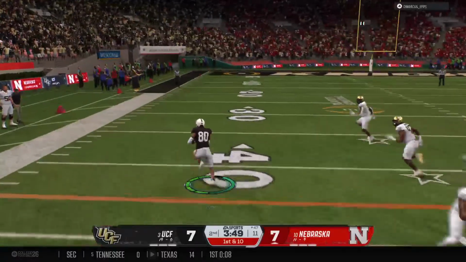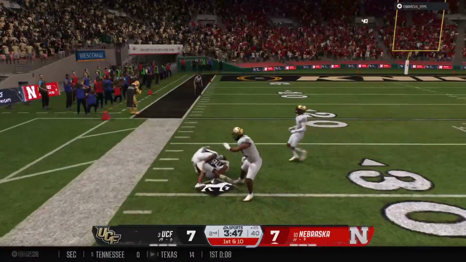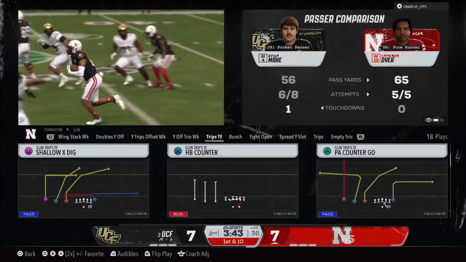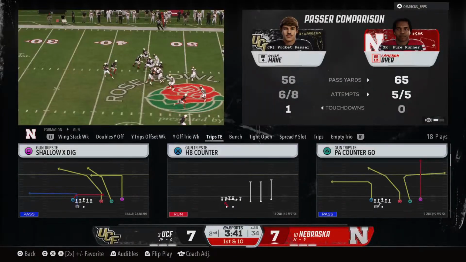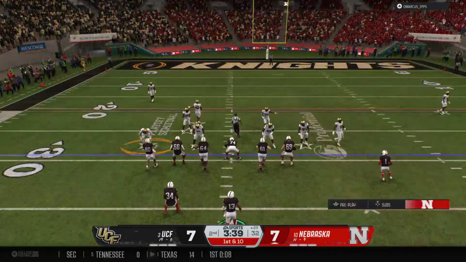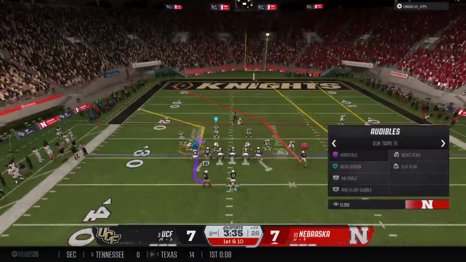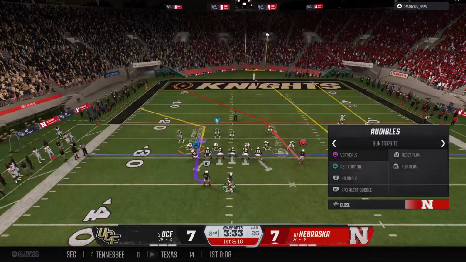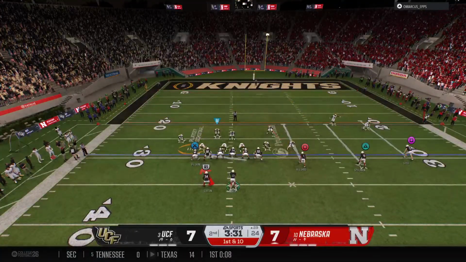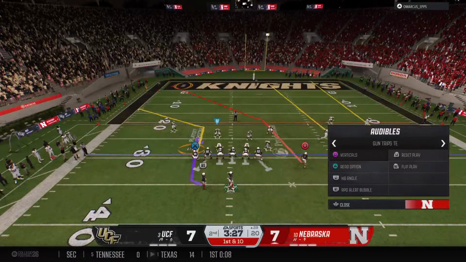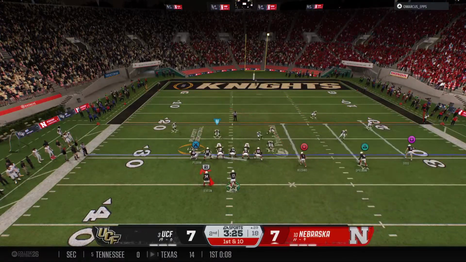Makes a quick grab. Breaks loose at the 40. They make the stop, but it's a big gain down to the 29. Just a good job of spreading the wealth, making sure everybody's getting their touches. When you do that, the defense can't lock in on one guy or two guys. Make them have to be aware of everybody, and it allows you to continue to spread the ball around and spread the field, making it tougher for this defense.